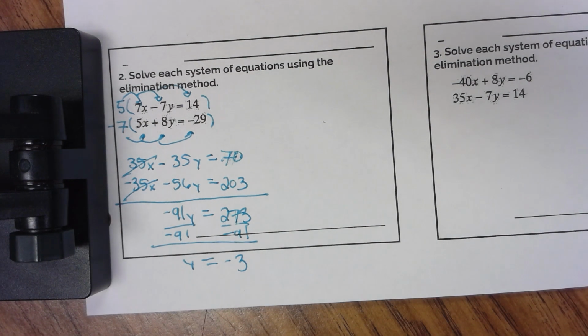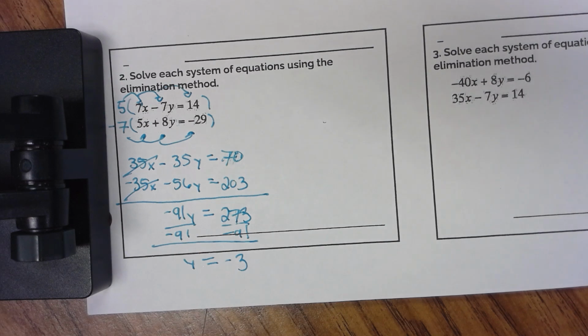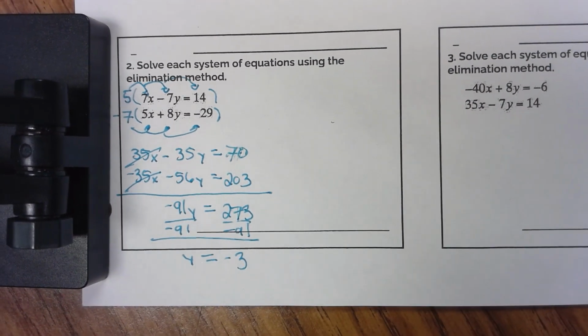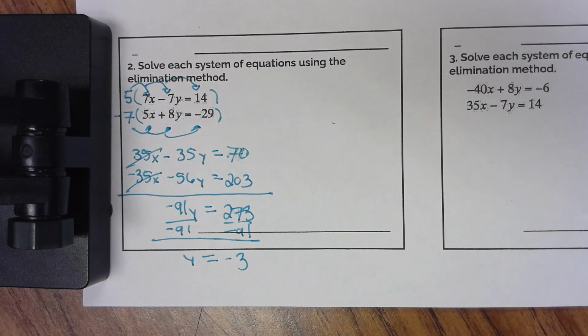Now, some of you are kind of getting this habit already, where you're like, if I get a decimal, it means I did something wrong. Okay, so some of you are already getting the habit. If you get a decimal, you're thinking something's wrong. Now, for the most part, I want the numbers to work out nice. But our answers can be decimals. So really what that should trigger, if you get a decimal, just go back and check your work.